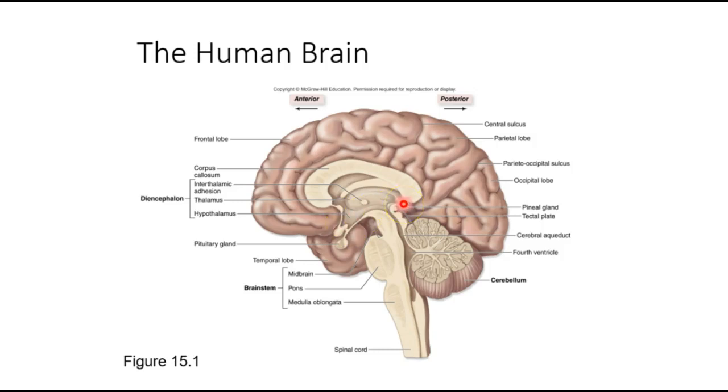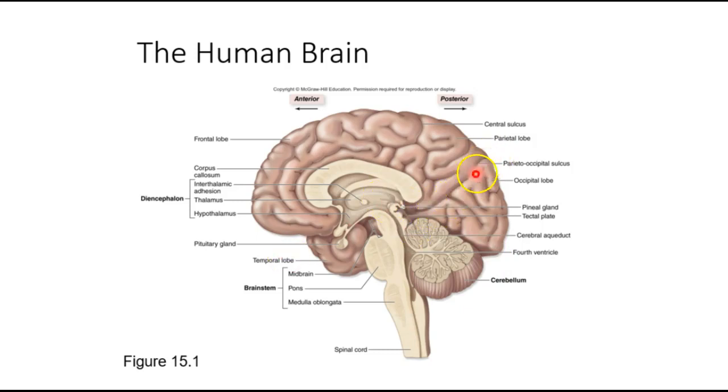And then your pineal gland. My cursor is currently right on the pineal gland, so I'll move it away so that it's next to the pineal gland. And that's going to be in that dorsal or caudal portion of the diencephalon. You can also find it by sticking a probe in between the cerebrum and cerebellum and just going straight back, bink, and then you're touching that pineal gland. And that works on sheep as well, by the way.